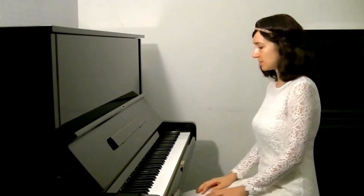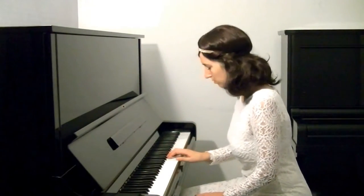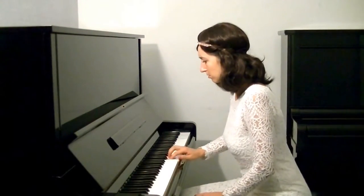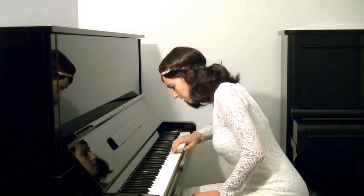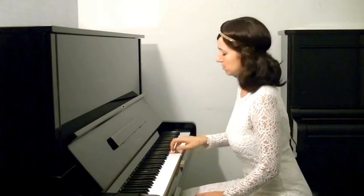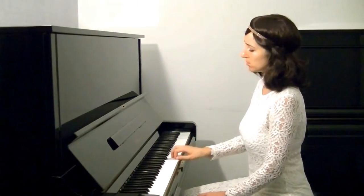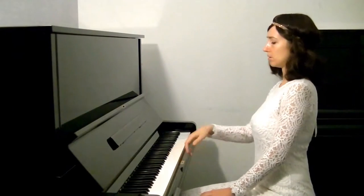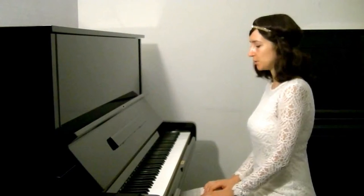Just our imagination. Now let's add weight. All right, so with using weight, it's much easier to play forte louder and piano softer.